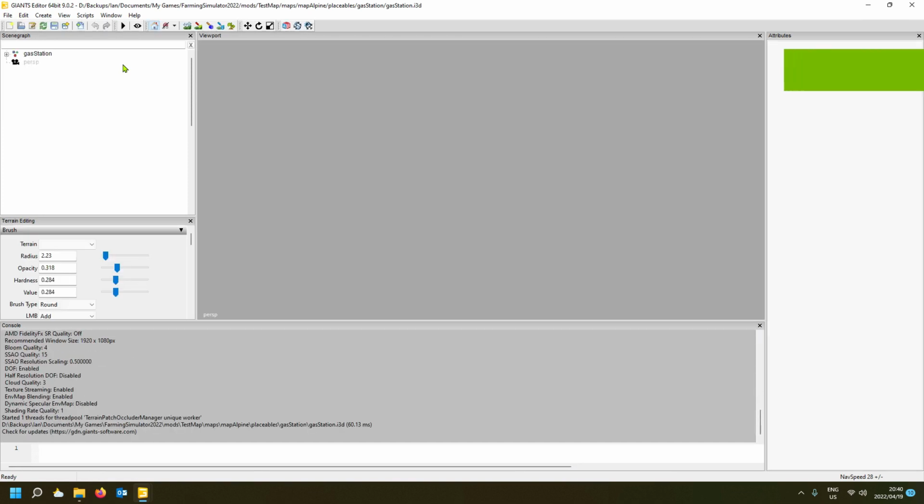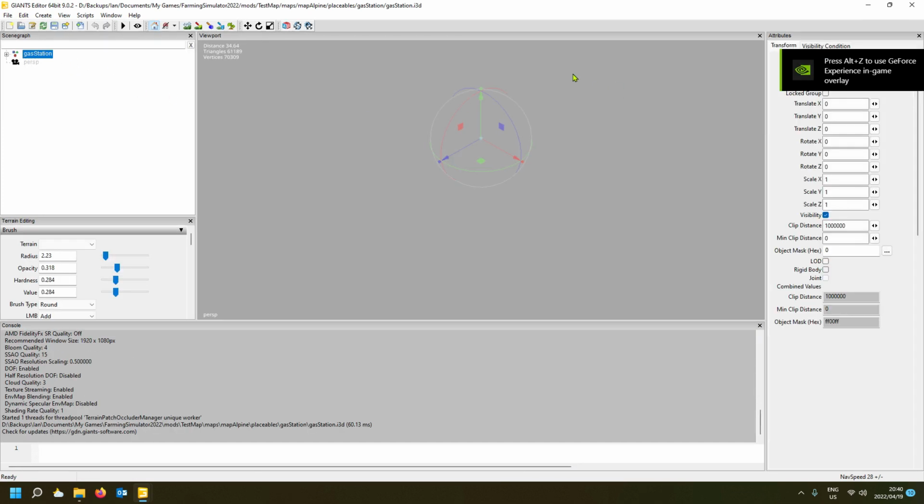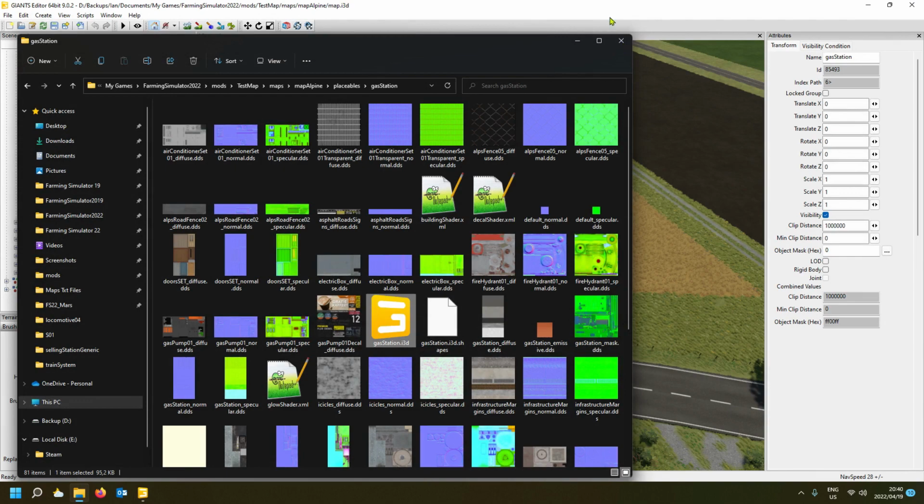But if you export from another map, 99% of the time you won't be lucky to have a zero. So just come in and zero everything on the main transform, and then when you import it, it will actually be on this little XYZ triangle thingamabob. Alright, so yeah, just a tip there, guys.